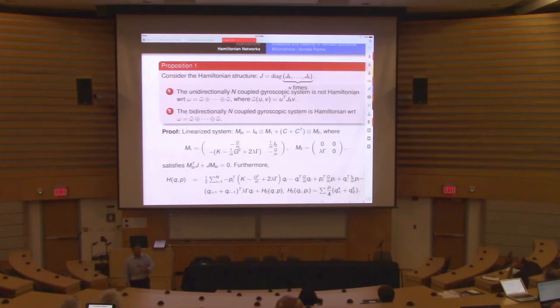In a follow-up manuscript to the one where we described the dynamics, we developed some topological tools to test whether the network will remain Hamiltonian or not. Essentially we found that the unidirectional coupling will not retain the Hamiltonian structure, whereas the bidirectional will retain it. The proof is essentially by brute force, showing that the matrices associated with the unidirectional coupling are no longer Hamiltonian.